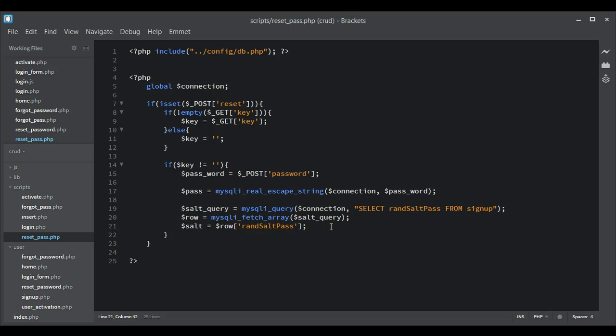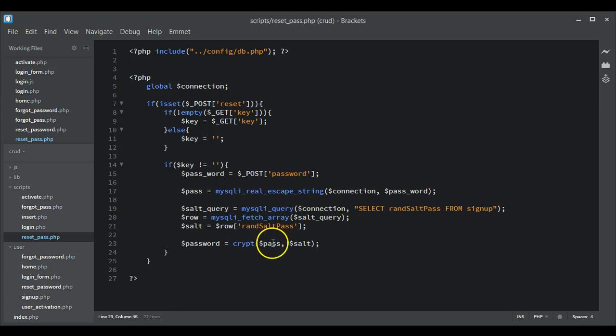Now after doing this, we use the crypt method. So create a new variable called password, then set it equal to crypt, and the crypt method will take in the pass and this salt variable, just like the way we did it when we were creating the sign up.